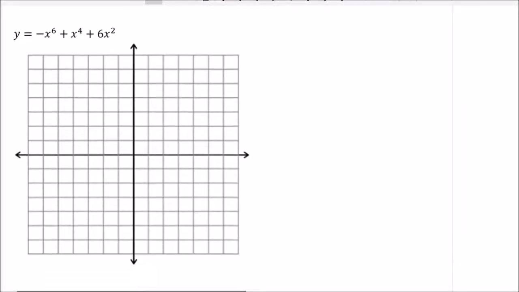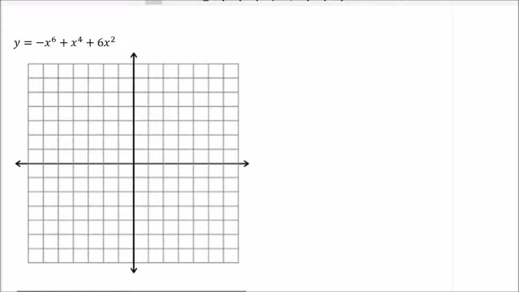And then sometimes you'll get one that's a little bit more fun, like this one. Okay, so I'm going to go a little more slowly on this one. If you want to try it on your own, that'd be fine, but I don't need you to try this one on your own. We could definitely do this one together. Okay, so what we're going to start with is exactly what we did on the previous examples.